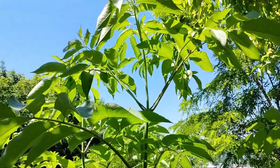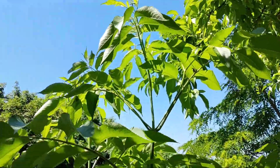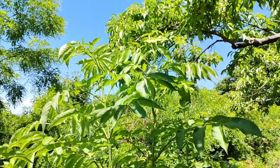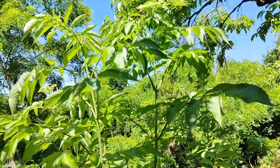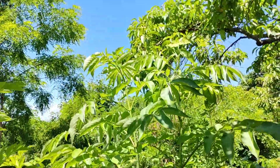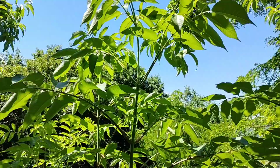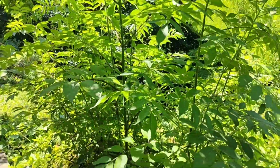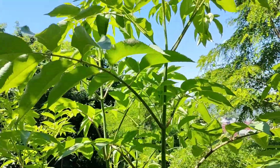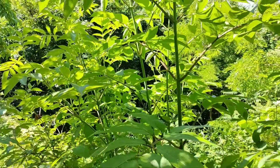But by far, this is the most vigorous we've seen, with the largest leaves, huge flower clusters at the top. It fully ripens. It has full fruit set. You hardly ever see a flower that doesn't turn into a fruit, which some of these American types can be kind of spotty, which isn't a great quality. So it's a very valuable plant in that regard, and we think this could perform well in a lot of areas, especially if you don't have a lot of wild elderberry nearby or things to pollinate this particular one. It's good to know it can do it all by itself and really have some very reliable fruit set.